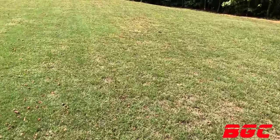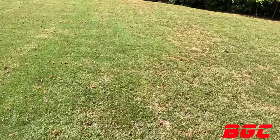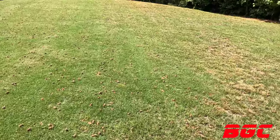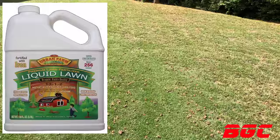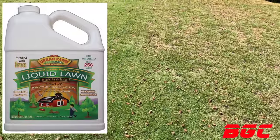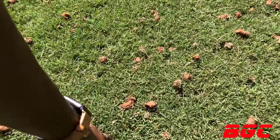We're going to ride this with a 24-011 Lesco 3% iron. And I'm also bringing online a new product that I found. Some of you may have used it. It's a liquid fertilizer. And I'll show you the picture right up there in the corner. All right, I'm going to pick up a few plugs as I go so we can just kind of look at them.